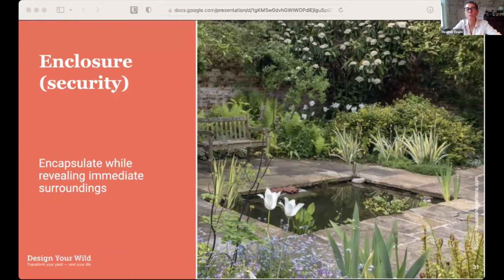In contrast, the way many American suburbs have been developed, we often have big swaths of lawn without any enclosure that leave people feeling exposed. To create privacy, many people surround their yard with fences. But fences can make you feel more closed in than enclosed. That's why, in so many gorgeous gardens, fences are covered with greenery, vines or shrubs or trees. And that's something I'd really like you all to think about.